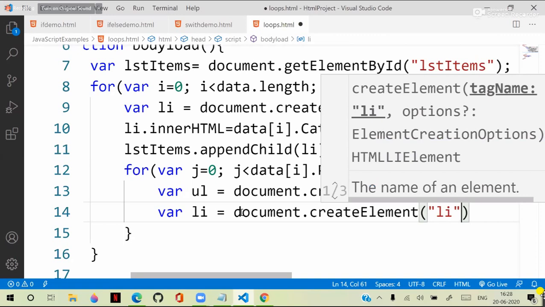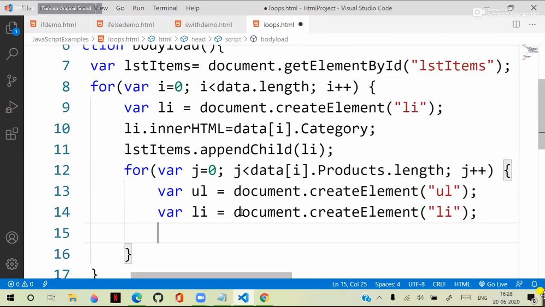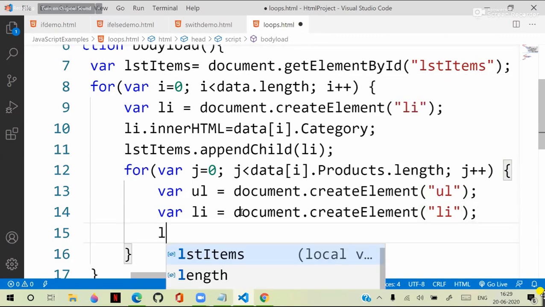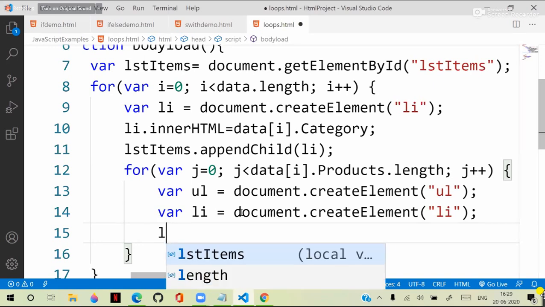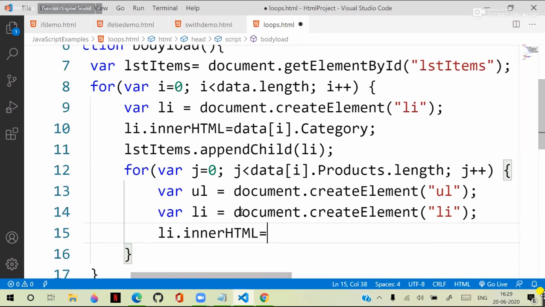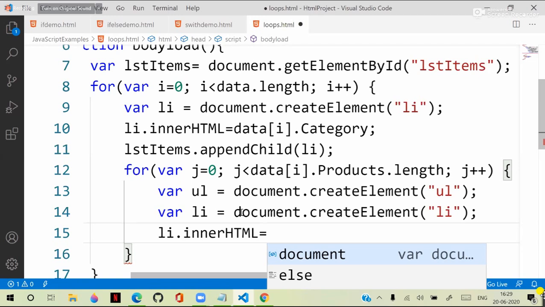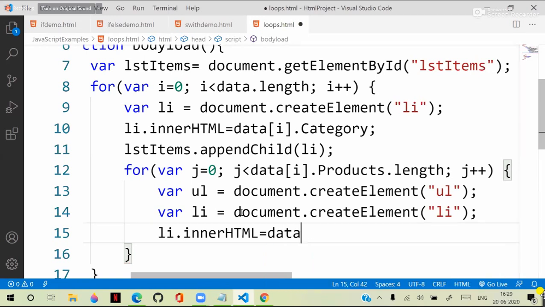We are creating a list item again, and this list item comprises of li dot inner HTML is equal to data of i dot products. Products is a collection of j.